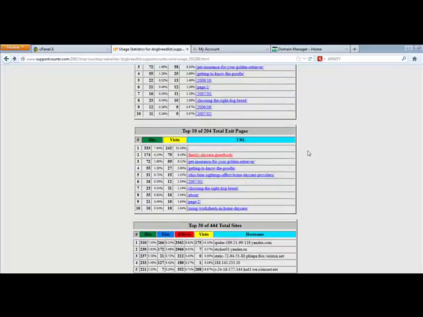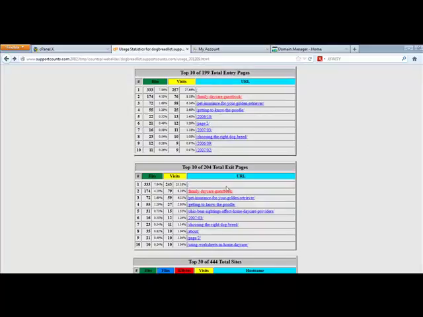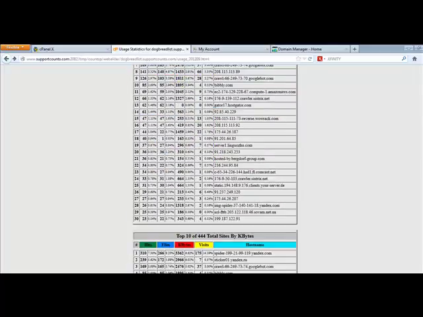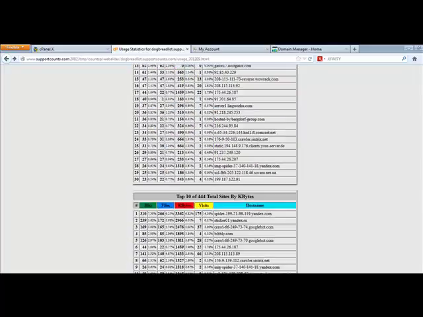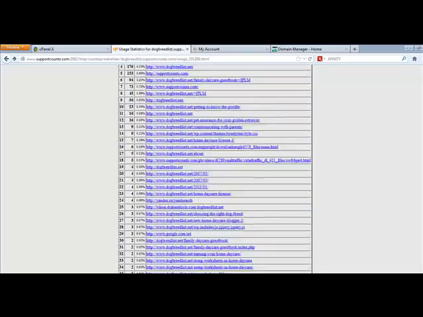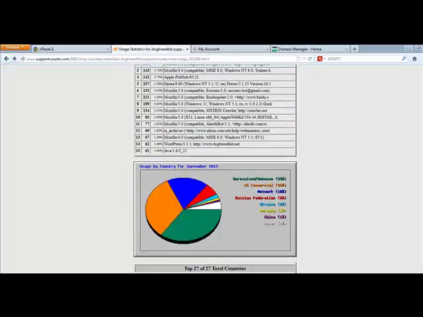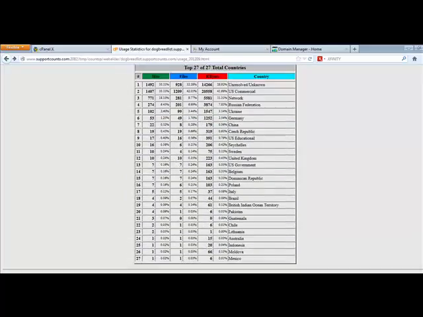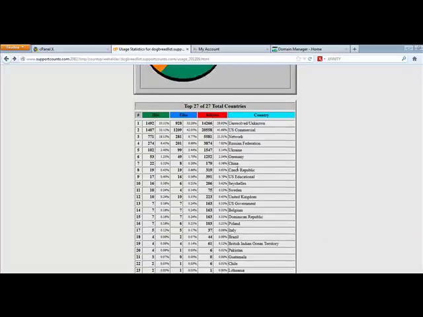It also tells you what pages people are leaving from the most. Generally, it's going to match up with what pages have the most views. But sometimes there might be pages that don't get a lot of views that actually have an extremely high bounce rate, so maybe you need to adjust something on that. So these just give you some interesting insight into what's going on with your website. Generally speaking, you really just want to look at how much traffic you are actually getting, how much unique traffic. That's probably the most important thing, and then get a rough idea as to where your traffic's coming from.